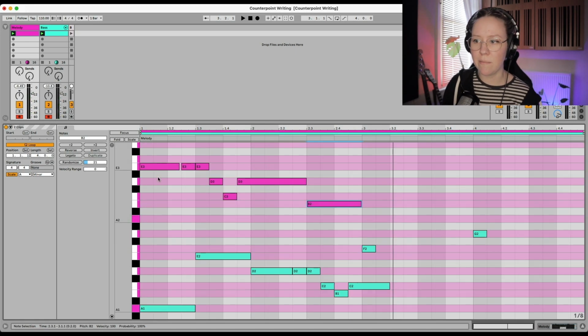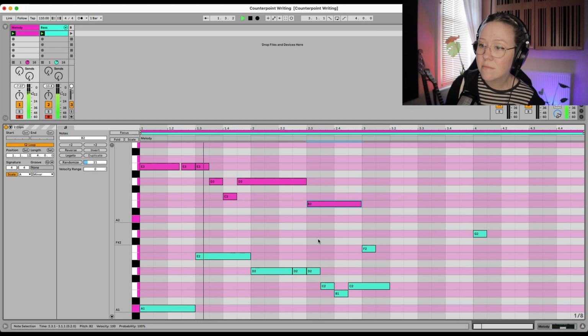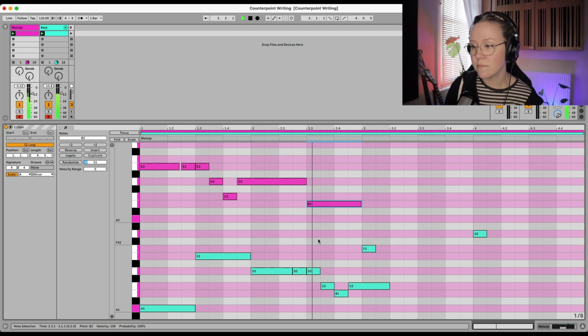When the synth is doing the melody, the bass is supporting with the harmonic notes, with the 2 notes. And when the bass is doing the responsive melody, then the synth is doing also just 2 notes as a harmonic support. Let's have a listen. How does that conversation sound? There we go.